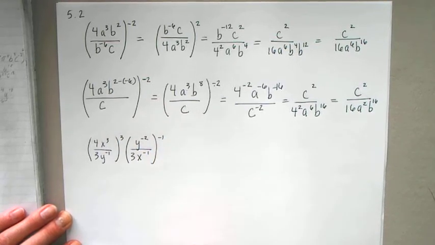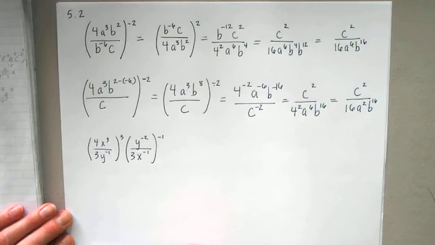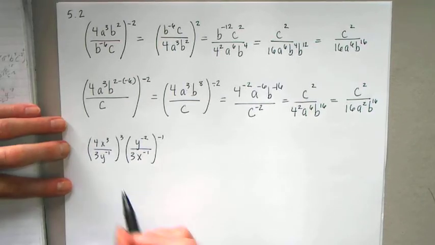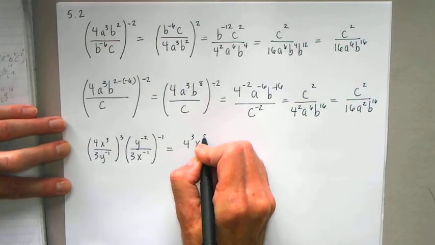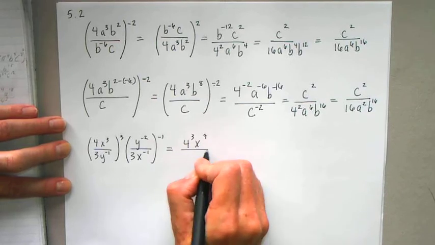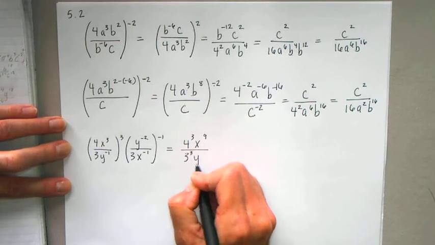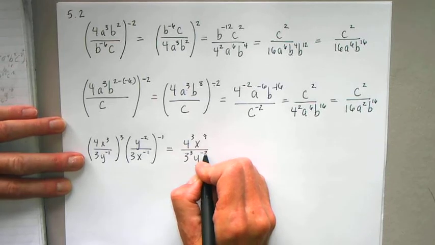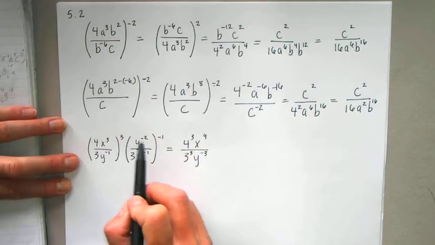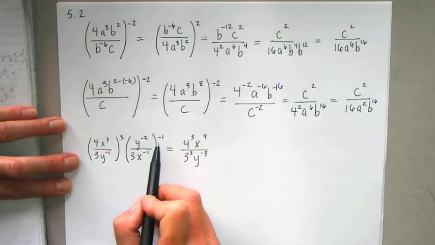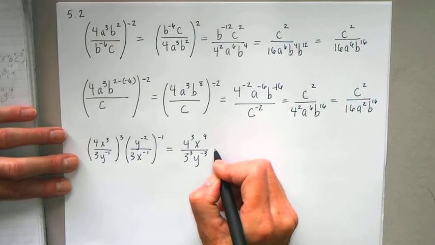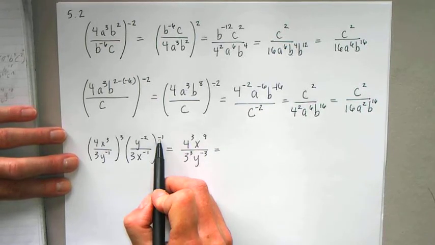Alright, so let's go ahead and raise this one to the third. X to the 9th, 3 to the third, and y to the negative 3, right? Negative 1 to that 3, so that's nice. Now here, should we go ahead and just take care of the negative 1? So I'm going to raise everything to the negative power.